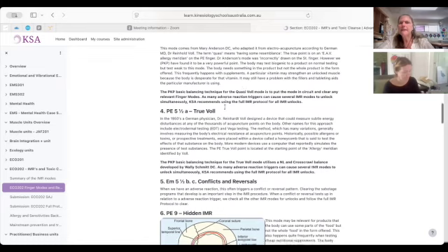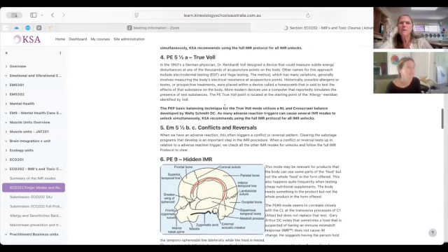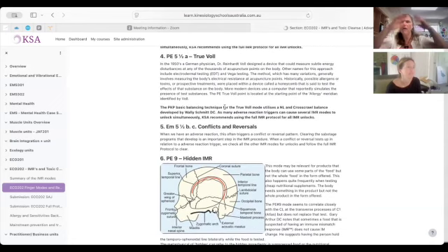The basic balancing technique for the quasi-vol mode is to put that mode in circuit and then use any finger mode to clear it. When we do the IMR process, because you have multiple unlocks, we've put the IMR protocol all together. Once we go into the IMR protocol, you'll see what I mean. But I just want to give you the overview of all the points we're dealing with.